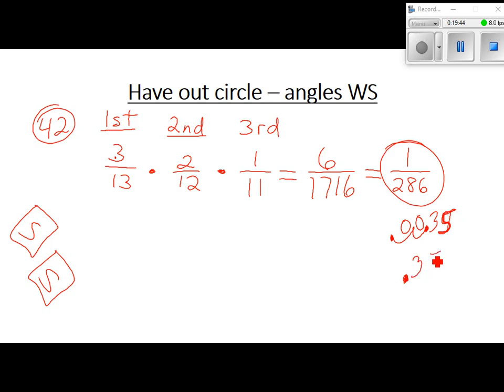So what's it come out to be? 0.35%. What does that mean? Not even 1% chance that the 3 letters that blow out are the 3 S's. But it's 100% chance of it if it happened. So there's not even a 1% chance. It's not even half of a percent chance that the three letters that blow out are S's.